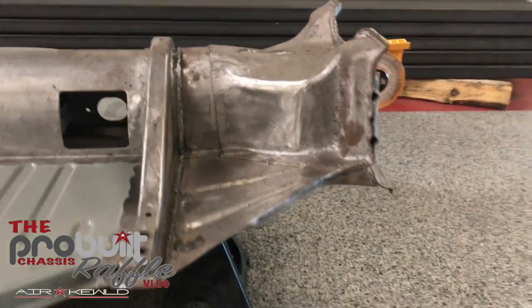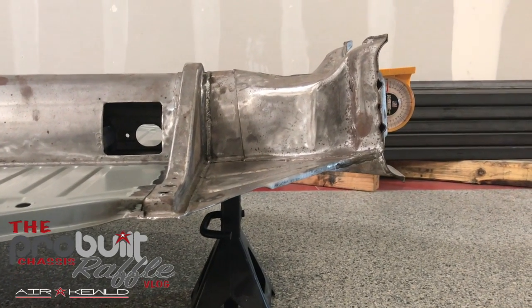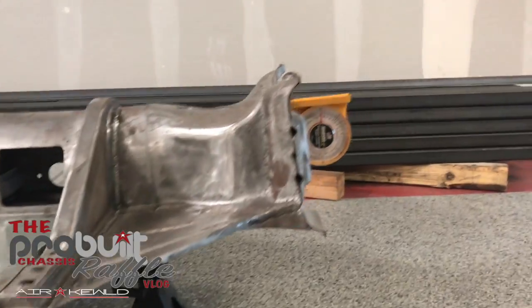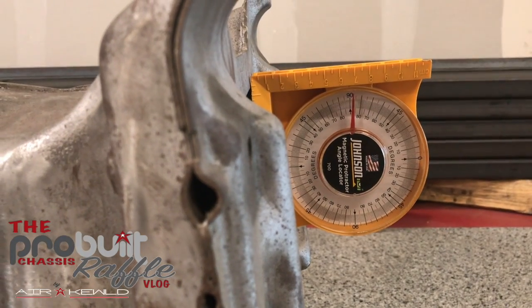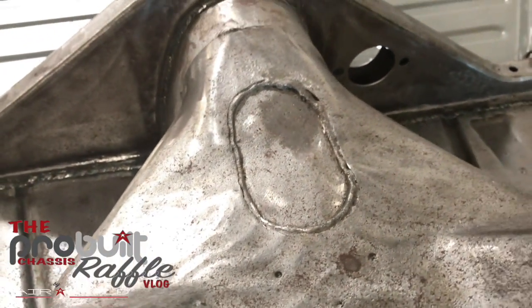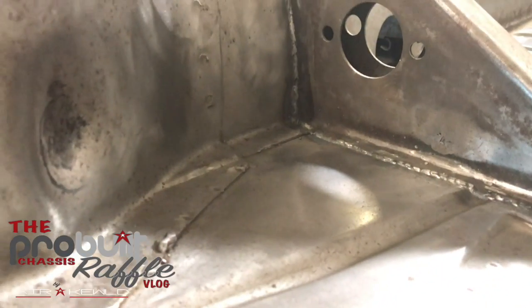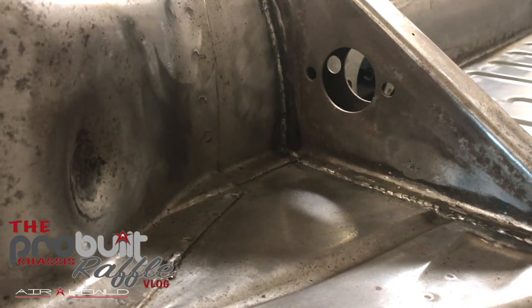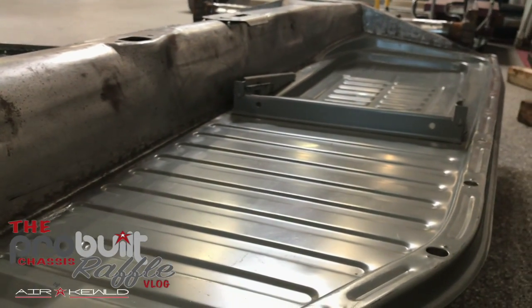Already did the pan head tilt. If you can see this, cut an inch out of it and tilted up 4 degrees. So that's already done. We welded the gas line up, as well as the lines for the hard line to go in, and the little tabs to go along the pan halves there.